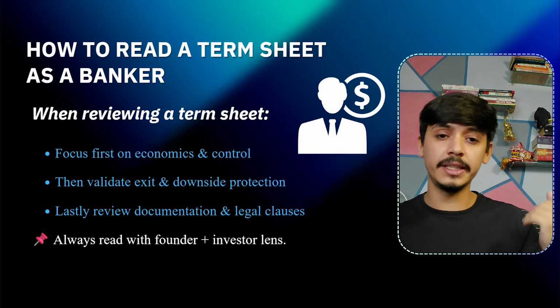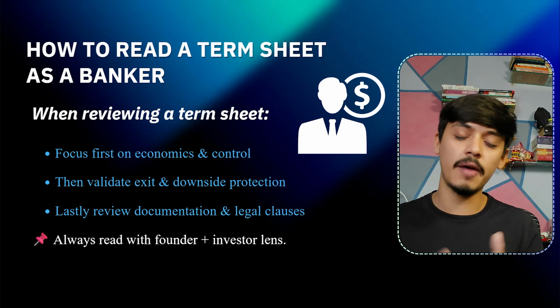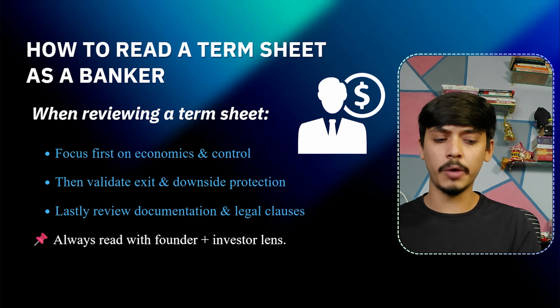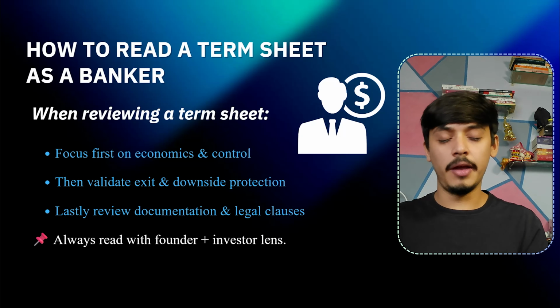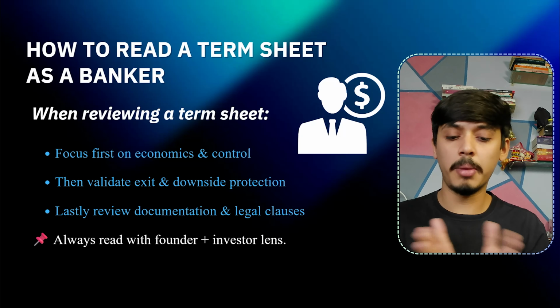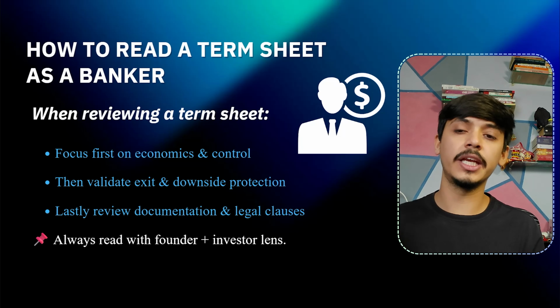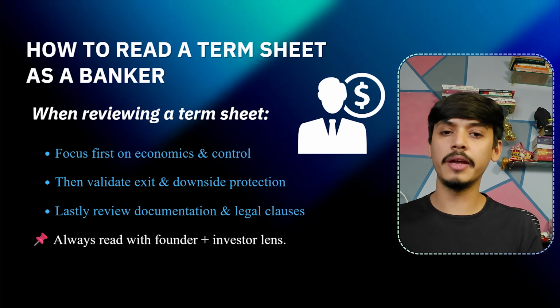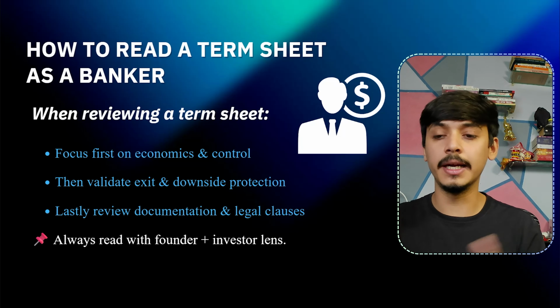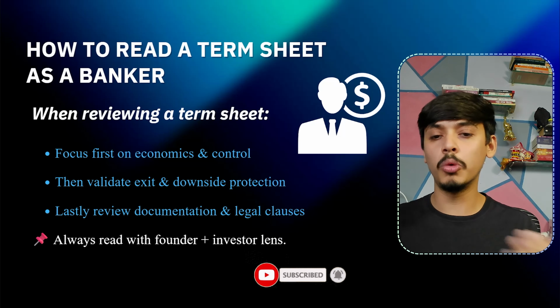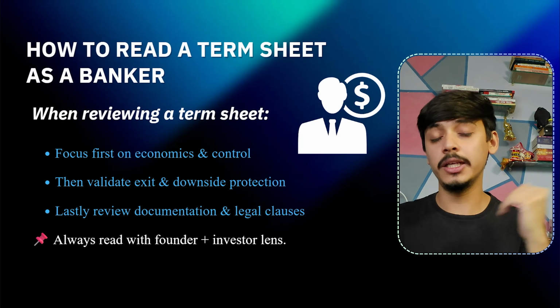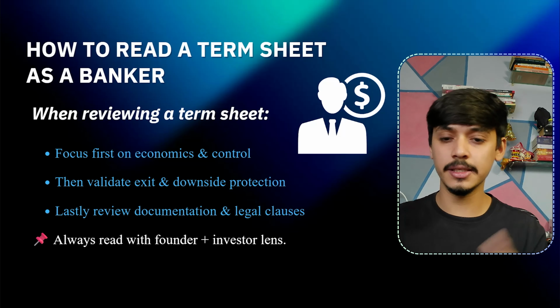Are they only seeing them as a priority, or are they allowing some benefits to the acquirer party or the portfolio company as well? If you find that everything aligns well and both the parties will benefit from this transaction, then you can move ahead and do the definitive documentation and facilitate the transaction. So always read with a founder plus investor lens so that both parties mutually agree to things and your credibility always increases down the line.